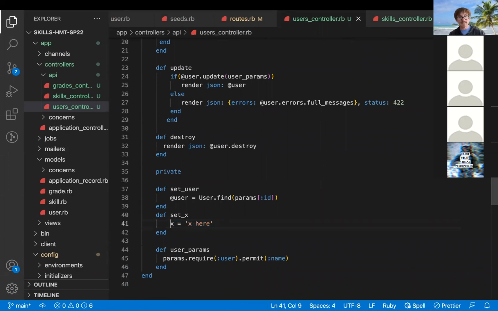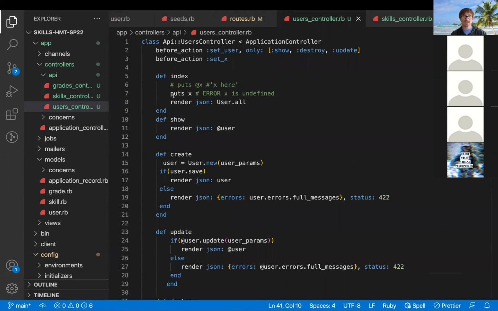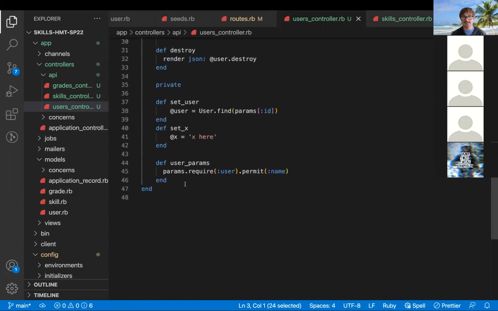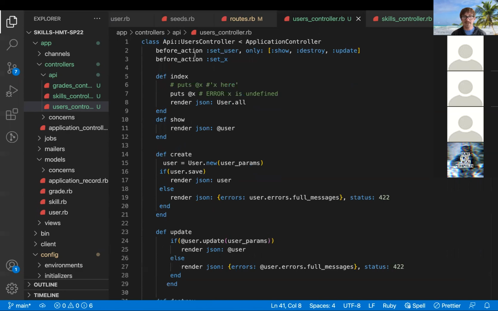But if I make this an @ variable, I've changed the scope of this variable. Now it's scoped to this file, so I can access this variable anywhere. Before these actions, I define it here, and now it's visible anywhere.